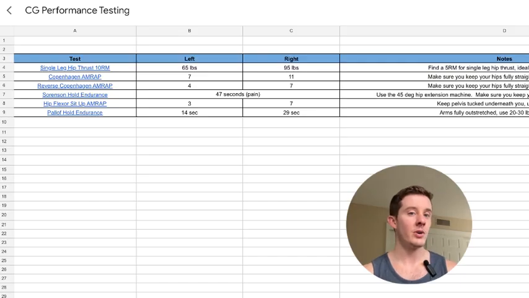And then for his performance testing, this is the testing sheet that we made up for him. So we had him do six different tests, a single leg hip thrust 10 rep max to look at posterior chain performance, mainly endurance. We couldn't load a lot of these movements up too severely or too significantly because his pain was still pretty irritable, so it would get flared up pretty quick. So we still wanted to get an assessment of what his strength and endurance and all that was like, but without causing as significant of a flare up as we could. So we kept most things more endurance focused and lower intensity focused initially. And then when we reassess later, we'll probably start to add a little bit more load to these tests.